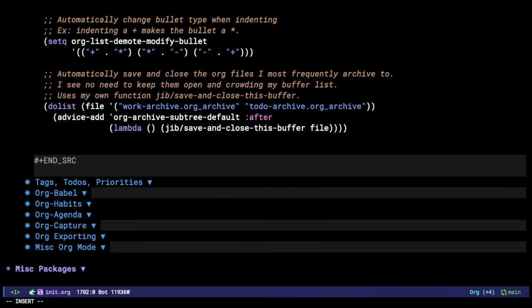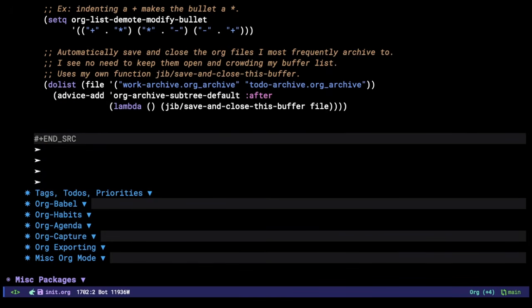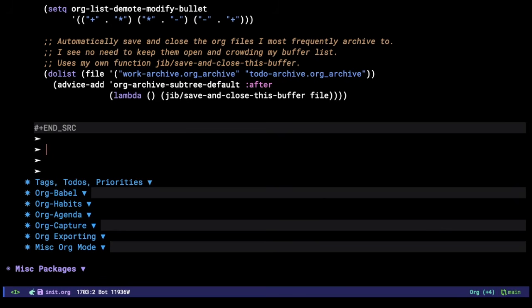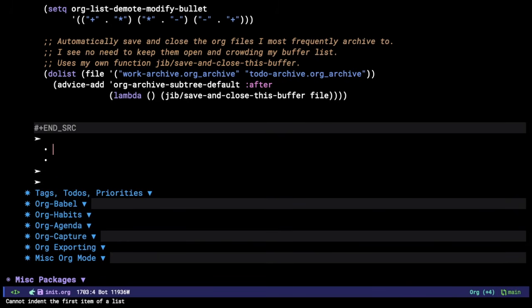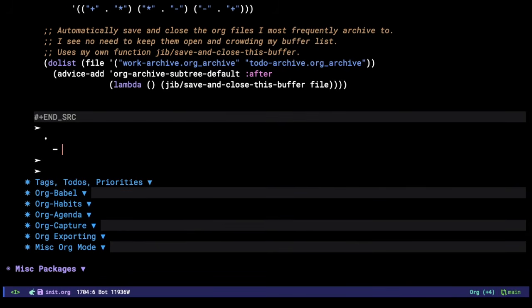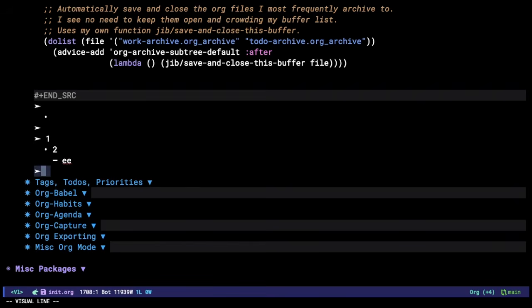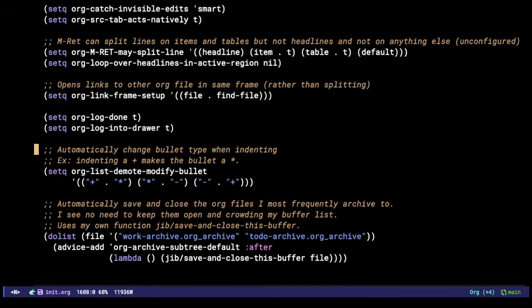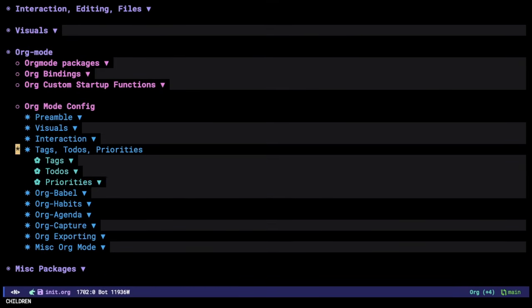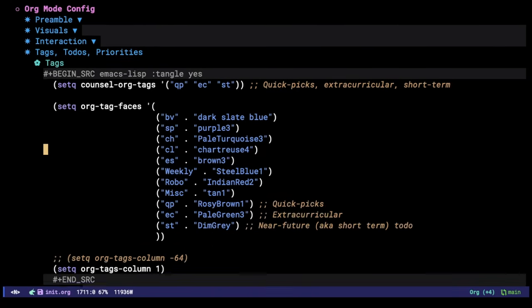But basically, when I'm making a list in org mode like this, when I promote or demote a bullet here, it'll automatically change styles, which is pretty nice because I like to have that little separation. Normally, when I'm writing, I'll go with an arrow and then a dot and then a dash, which is a nice little function there.